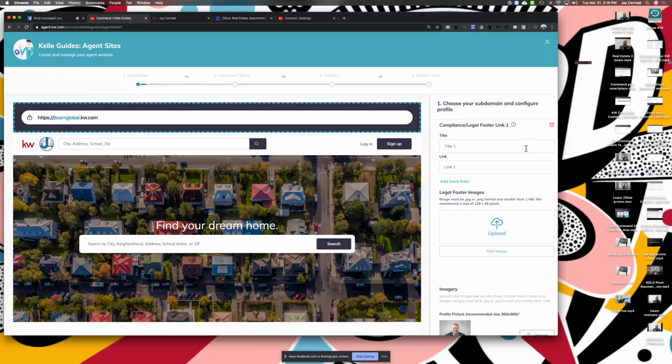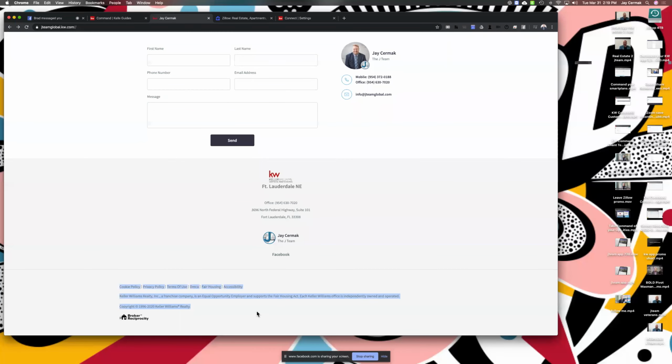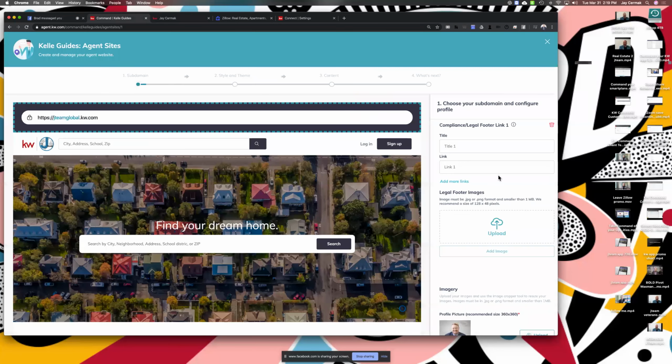And because some states are really strict, like California and New York, it also gives the ability to add links at the bottom of that web page to go to a page about a legal footer, and even a little image for a legal footer. So if there's anything extra legal-wise you need on your website, this is here to help you. Now in Florida, for my agents here in Fort Lauderdale, Coral Springs, and Aventura that I'm teaching for as well, we don't have to put anything down here. Richard Bass, our broker, has told us that this at the bottom is more than enough for what the state requires. So you don't have to put anything there. This is only if you're in a state that needs it.